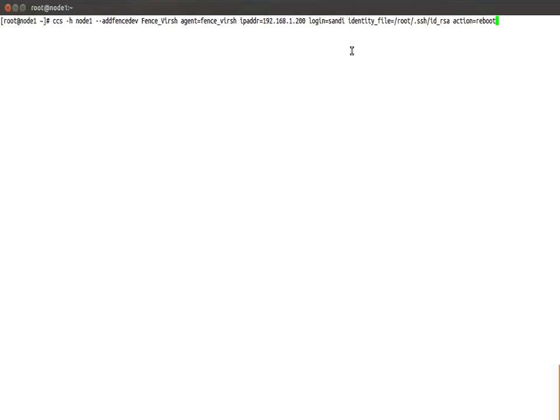But you may get a situation where you want to shut down, so here you can put shutdown, but I want to reboot. So let me check the syntax again: ccs -h node1 --addfencedev, the name of the fence instance, the agent, IP address, username, identity key file, and the action. Looks good. Hit enter.